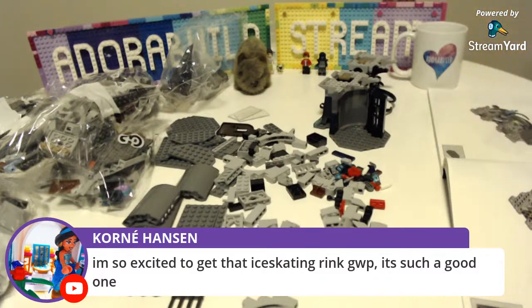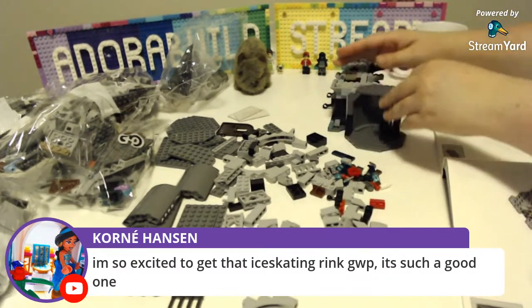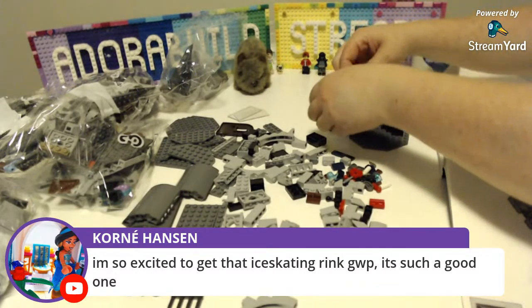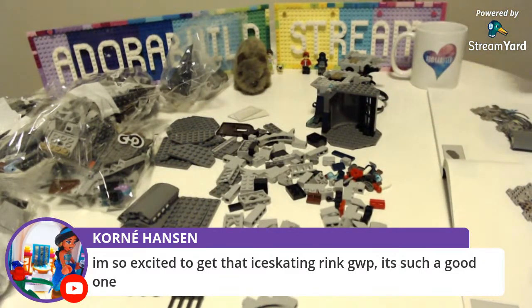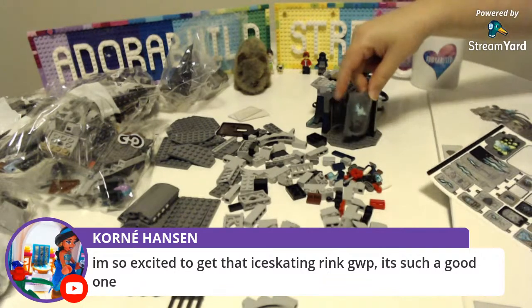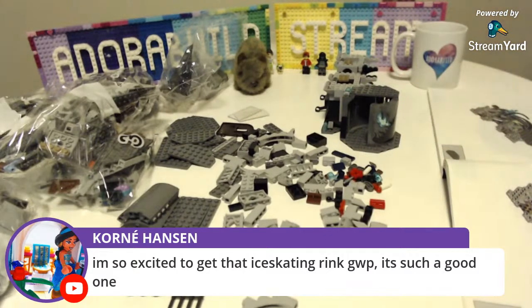So excited to get that ice skating ring. Oh, the gift with purchase. Yeah, I know. That was a really cute gift with purchase. I didn't end up with any of the gifts with purchases, so the fact that some of you guys have got them is really cool. I was saying to Mama's Bricks earlier as well that I really wanted to get the teal car because I think that would look so cool next to the downtown diner, but it had sold out by the time I ordered my sets as well. So I haven't had much luck really with ordering Lego this time round, but that's okay. I might try and see if I can mock up the car anyway, because that's not super important at this stage in my building. So it should be fine to do that.